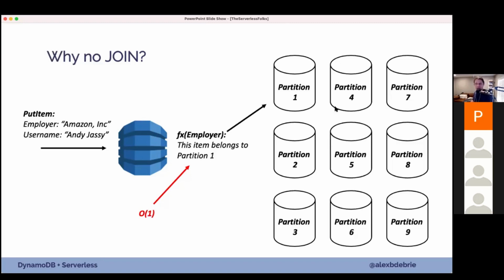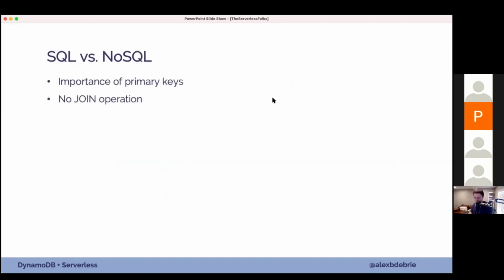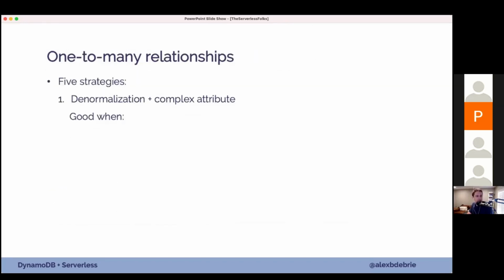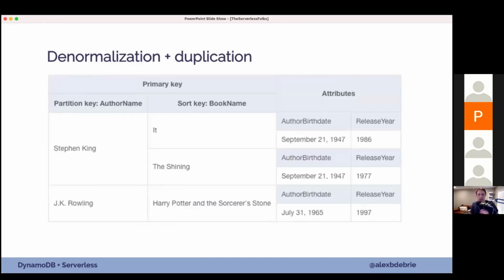Hussam asks, what is the interest of duplication in this case? Avoiding a second query to the author table to gain access time. Absolutely. He's talking about when we did some denormalization and duplication, right? So imagine you have an access pattern. The big problem with a one-to-many relationship that you're trying to handle is, when I'm fetching that child item, how do I also get information about that parent item? If I'm fetching an item about a book, I might also want some information about the author. And there are 2 ways you can do it.